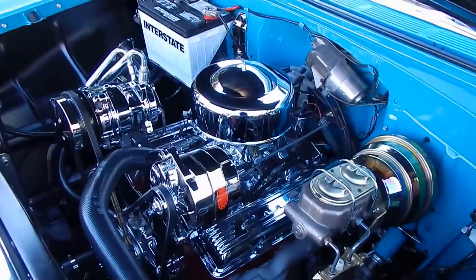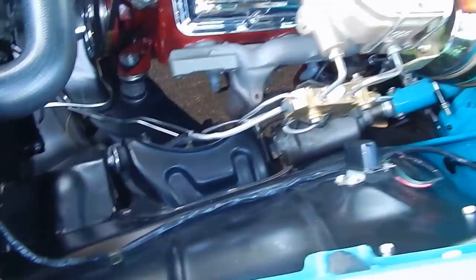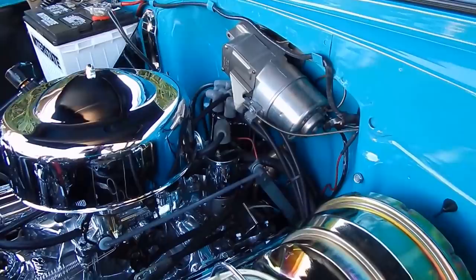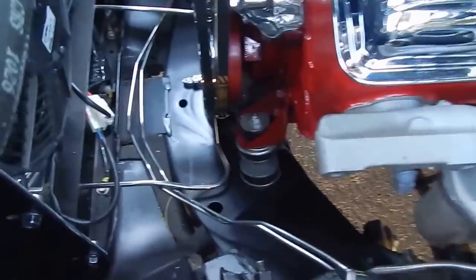Thanks for visiting. Just like promised, here's the engine compartment. Very nice and tidy — it's a 265 V8 with some dress on it and a few added items. Corvette-style valve covers that have been chrome-plated. Very, very tidy. There's an updated power brake booster, an MSD or billet distributor with electronic ignition, chrome coil, MSD wires, Edelbrock intake manifold, and a DuraShine Edelbrock carburetor. Take a really good look at the brake lines and how they were run — very nice, all polished.